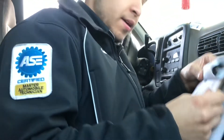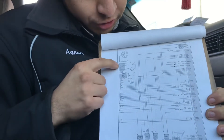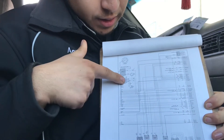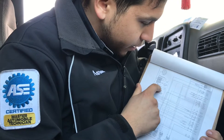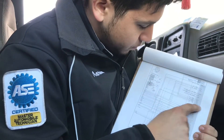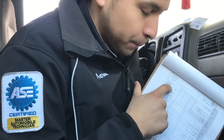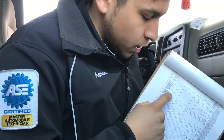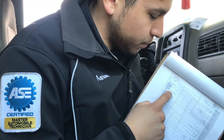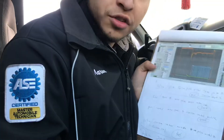Sorry about that — wish I had a cameraman. Here you can see this is our ignition control module. It has four wires: ground, power, a white wire coming from the PCM for ignition timing, and a white-black wire that goes to the ignition coil. The coil also has an all-the-time hot pink wire. All of them check out good except that white-black wire — there's no open, no short, but there is no waveform on it.